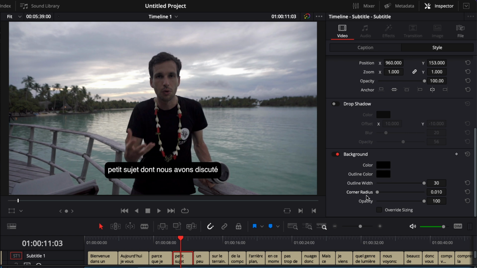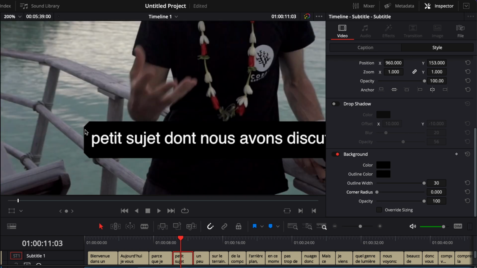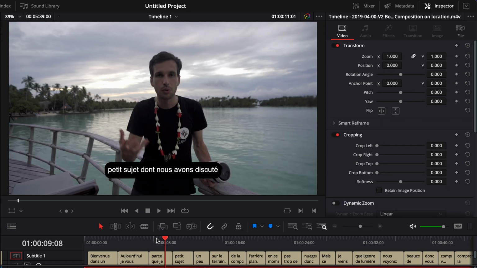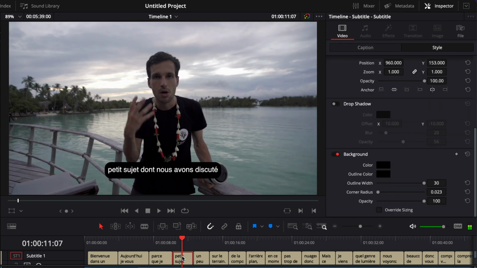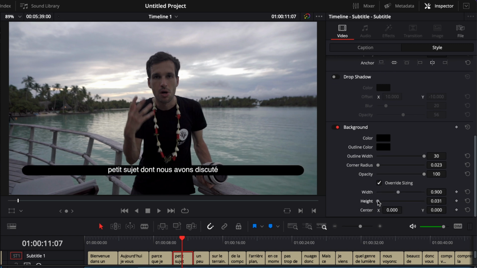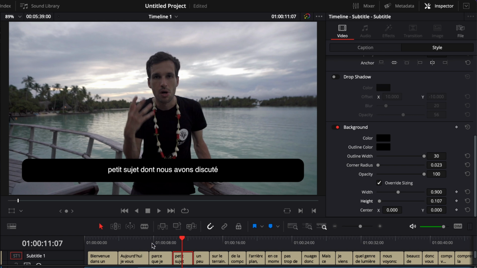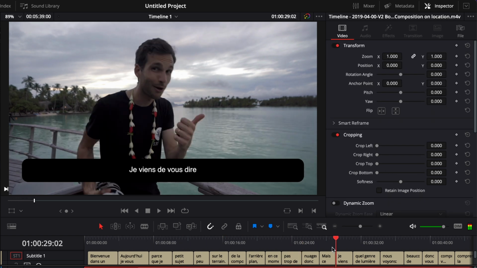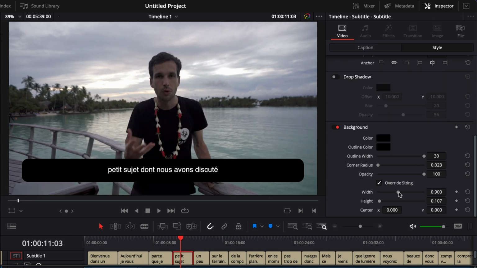Another thing you have control over is the corner radius, but unfortunately it's pretty limited. As you can see right here, it doesn't produce a clean square corner, unfortunately. It's only rounded, so you're pretty limited with that. Another alternative, if you don't want to have the box adapting automatically to the text, you could simply click here to override sizing, and then here you could make the adjustment of that box directly here, and it will be a fixed box throughout your video. This could be a great way here to just have a box that is covering the entire width of your frame.